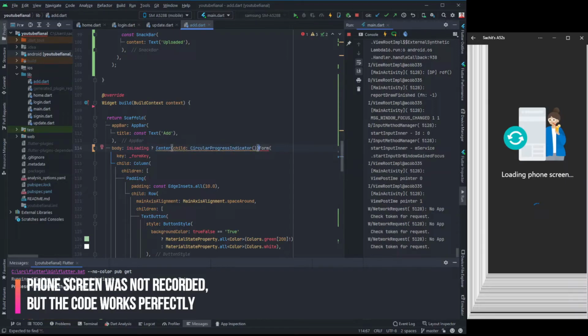And when it's not true, which means when is loading is false, then we will display our complete body. I'll mark this as constant.